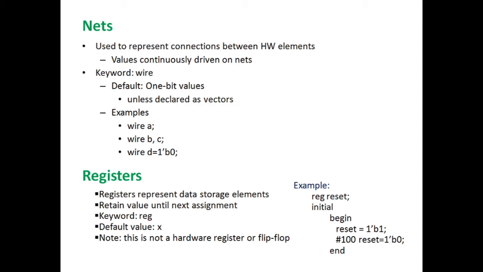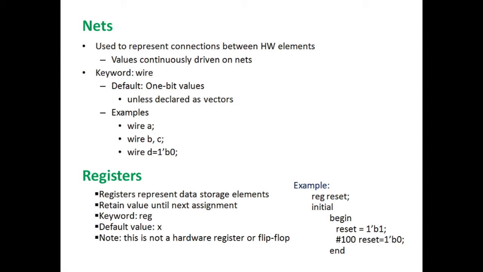These wires are nothing but nets only. So nets represent a hardware connection between logical gates or logical elements. For example, if you are taking an AND gate, the output of the AND gate is continuously driven by the inputs. Otherwise, I can say that a net has values continuously driven on it by the output of the devices that it is connected to.